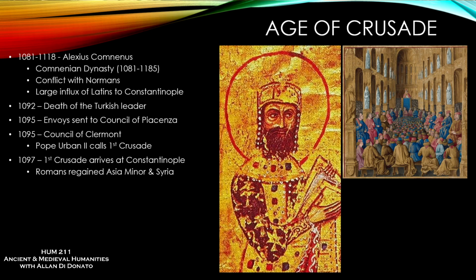It was not long after this that the actual First Crusade arrives at Constantinople, and these were thousands of heavily armored Norman and French knights that then are forced to swear loyalty to Alexius and agree that whatever they take in Asia will be returned to the empire. And the empire itself is going to assist with the beginning stages of this crusade. Ultimately, their alliance falls apart.